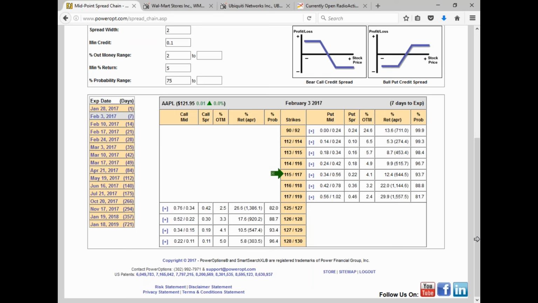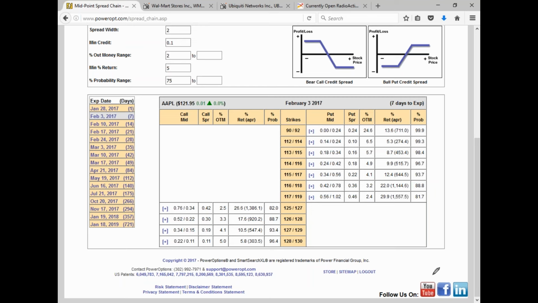Now, this is just your straight credit spread view. And this might be useful for someone who's looking to do iron condor positions, because I could say right now, okay, well, the 126, 128 bear call spread has an 88.7% probability of expiring worthless, and I can get a 30-cent net credit for 7 days. At the same time, over here, the 116, 118 has an 88.8% probability for our bull put. Probability above, and we're getting 36 cents. So this might be a reasonable combination for an iron condor. 126, 128 bear call, 116, 118 bull put.